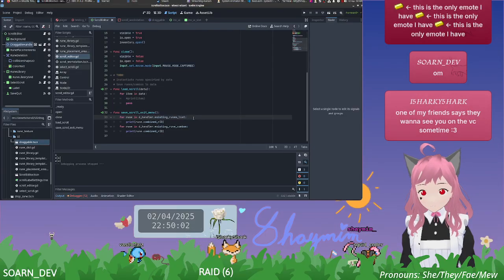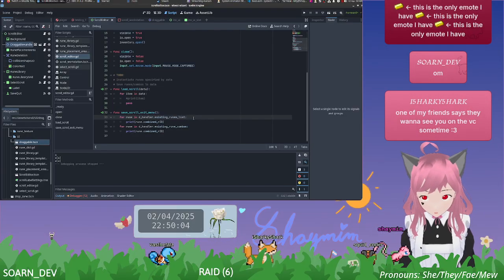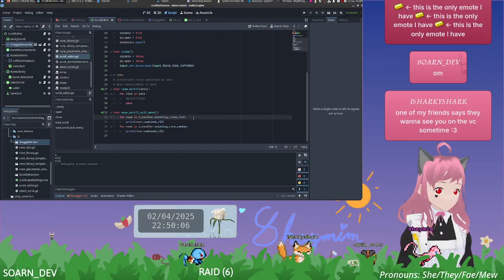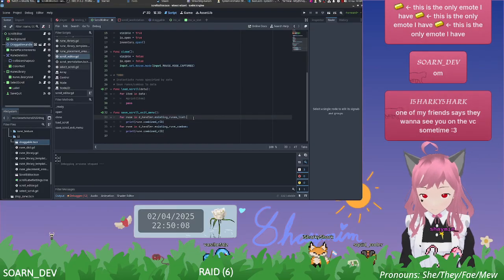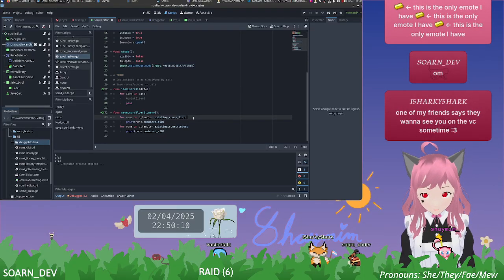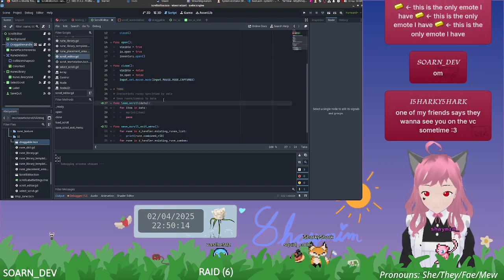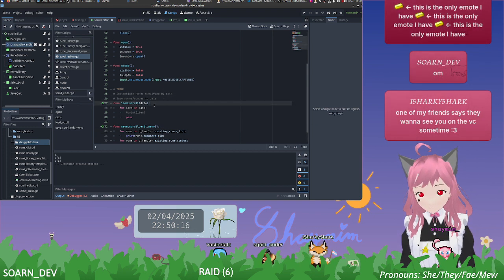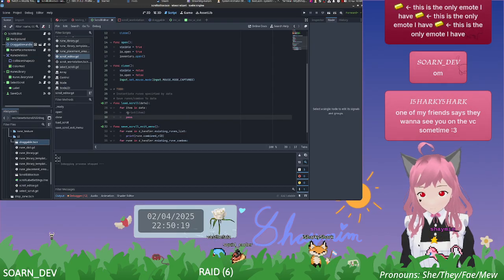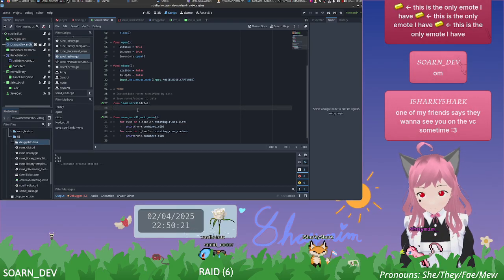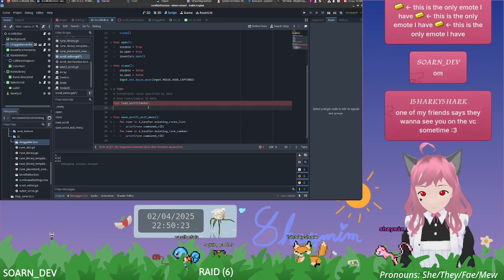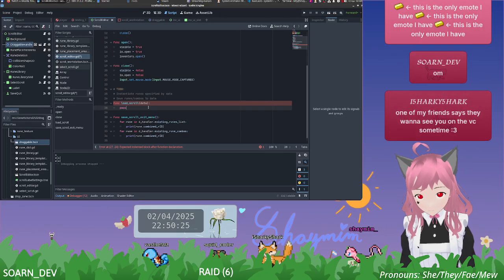Now we need it to go and get the inventory item that it got at the start. So instead of loading the item, we'll pass for now.